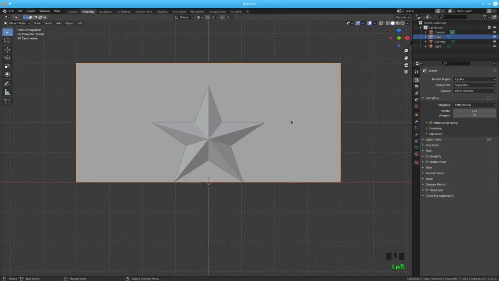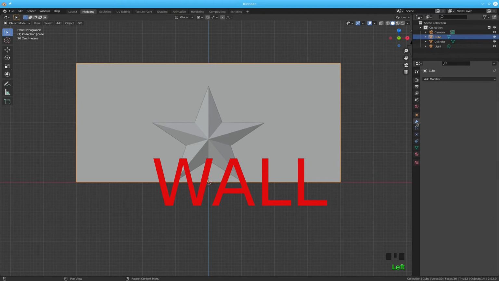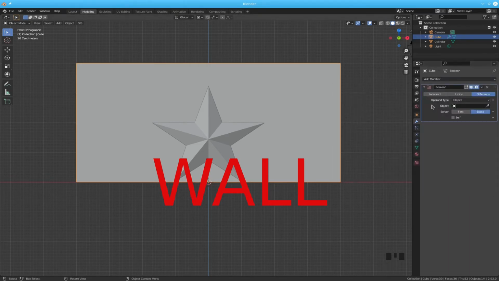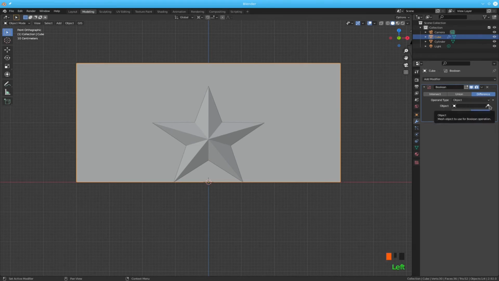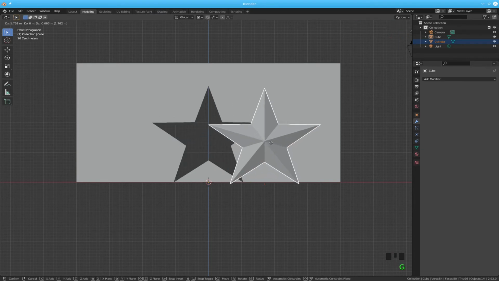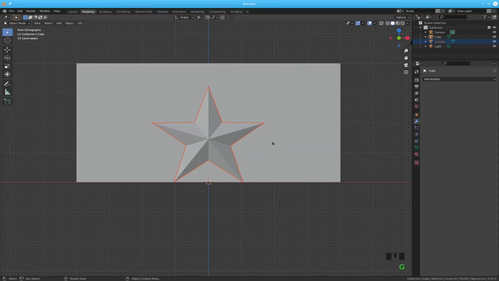So make sure we got the door selected. And now we have to cut a hole in the door. So go into the modifiers and hit Boolean and click on that eyedropper and click on this guy and apply the modifier. And now you can see our doorway is cut.